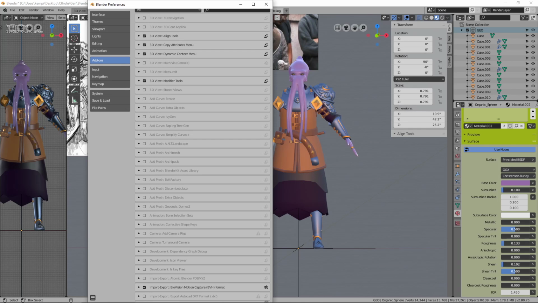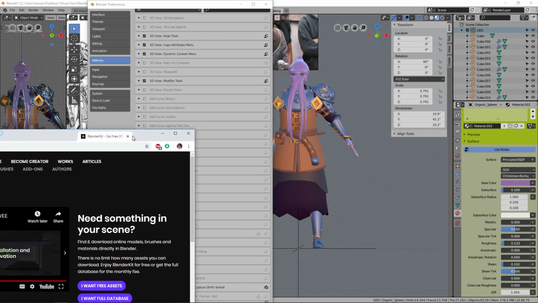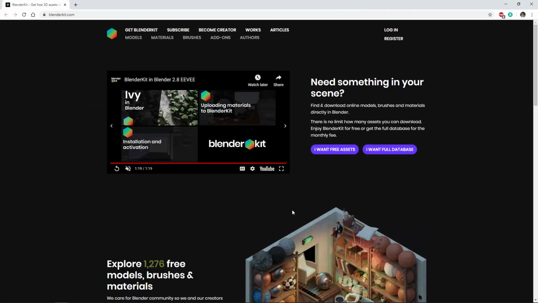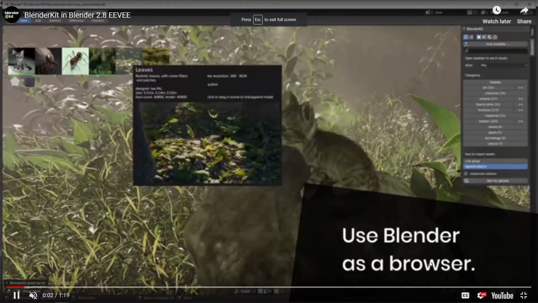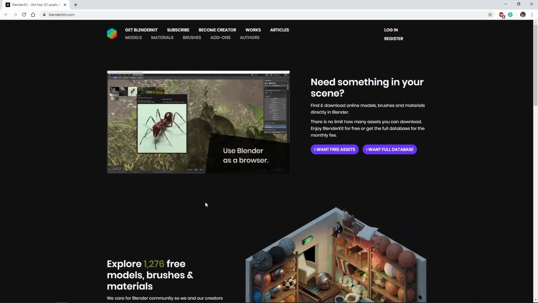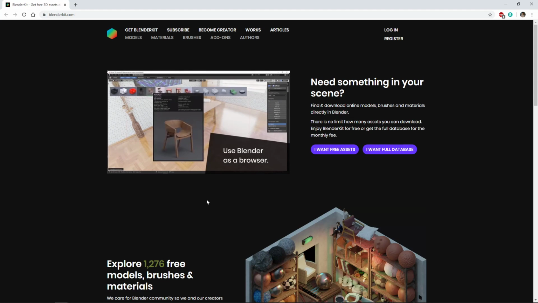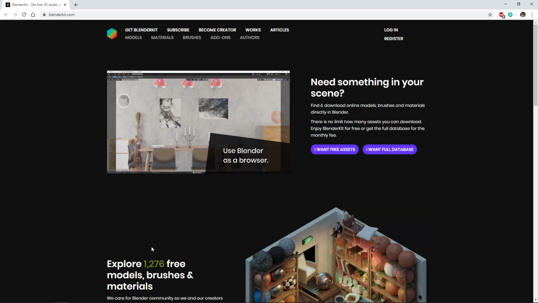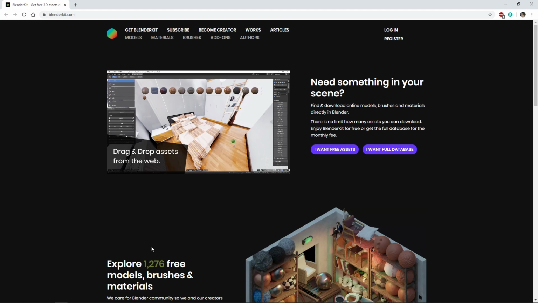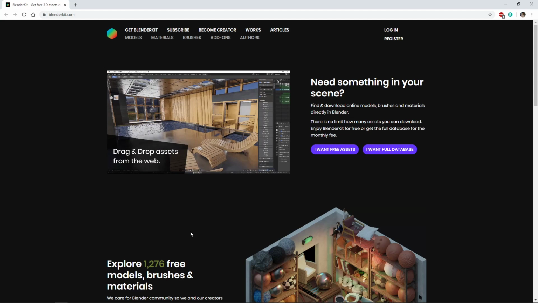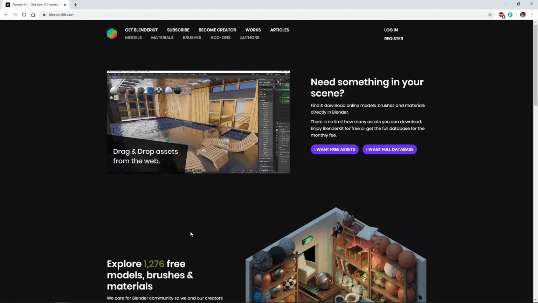Let me just briefly go into that super quick. It's something I saw today, but basically it's a plugin for Blender that lets you take assets that are already uploaded to a cloud somewhere, and all the materials. It's kind of like the Quixel Megascans in a way, but the thing is, it's free.